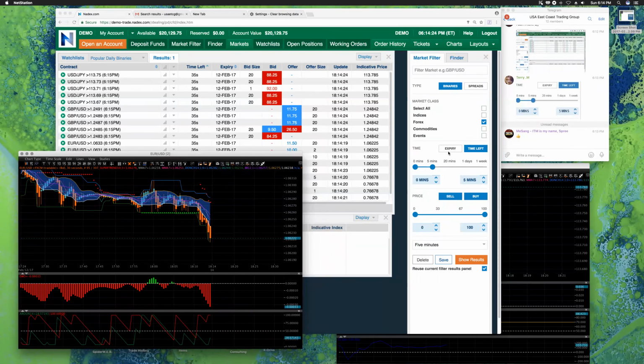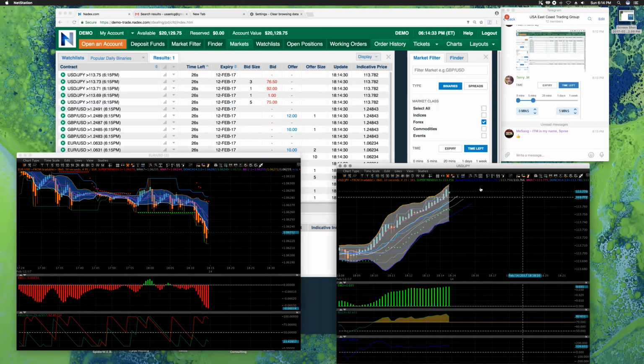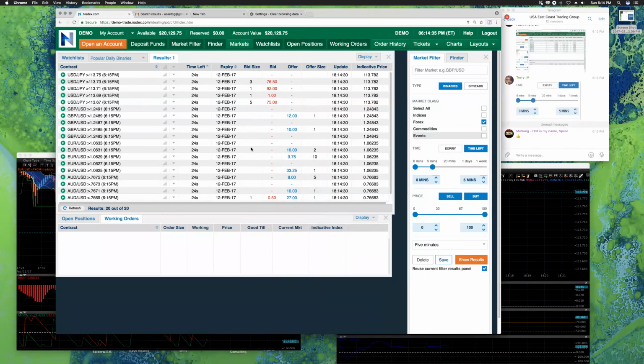All right. So we have 33 seconds. I'm just going to wait for this timer to expire. Once this timer expires, then the screen is kind of going to go blank. And we need to press this refresh button here in the lower left-hand corner once there's 0 seconds left.